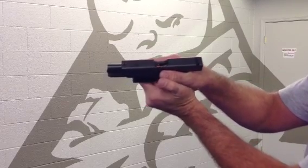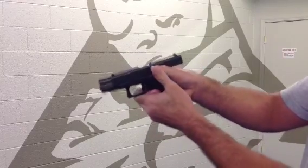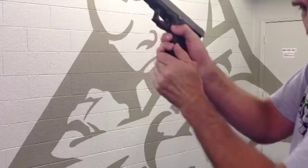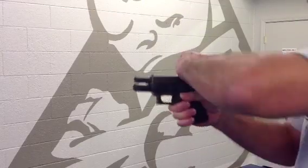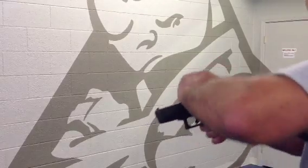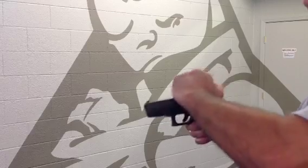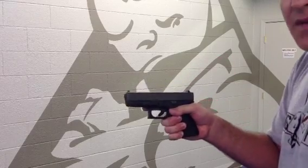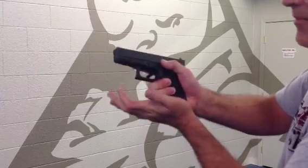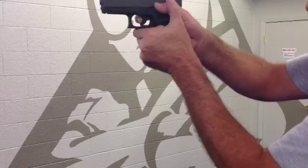So you practice clearing this. The classical way to do that is how I go through it. I look, lock, strip, rack, rack, rack, 3 times, and you want to keep pushing hard when you do it so you can get that extractor to send that round out. So rack, rack, rack, you take a fresh magazine, index it properly, insert it into the magazine well, and you rack the slide. Come back up on target.